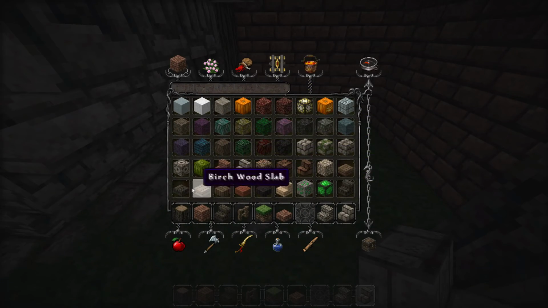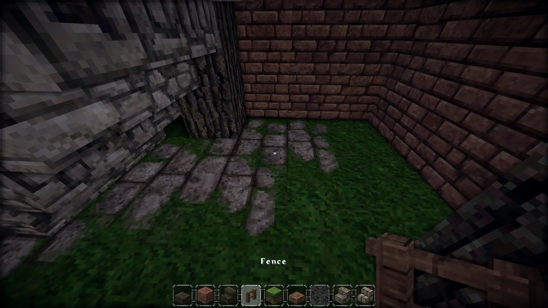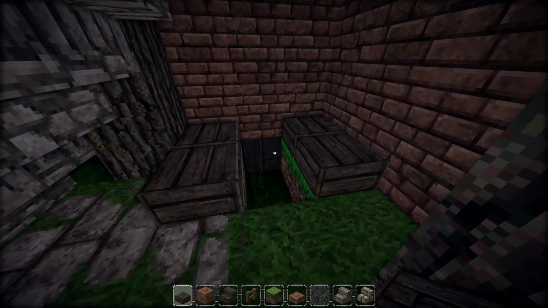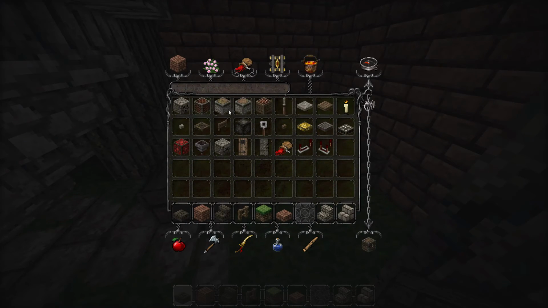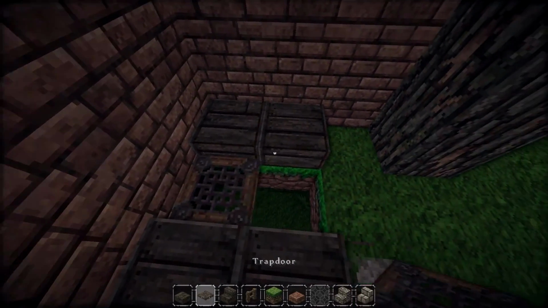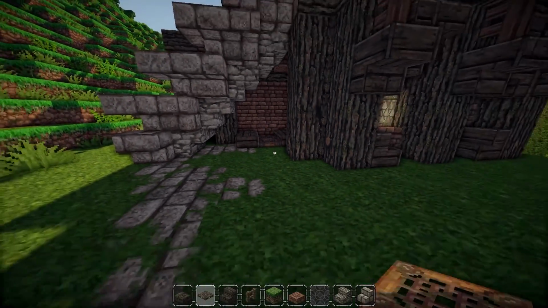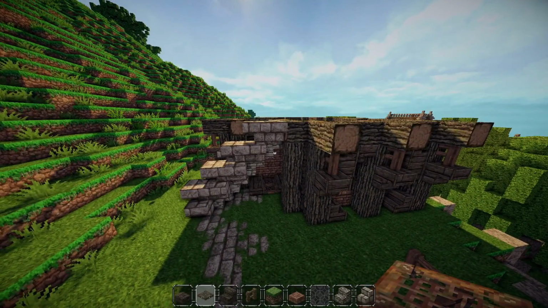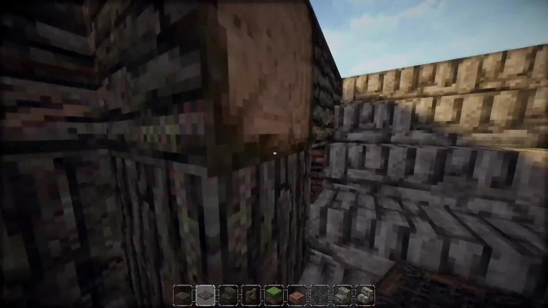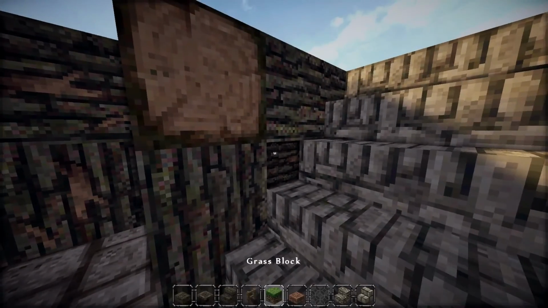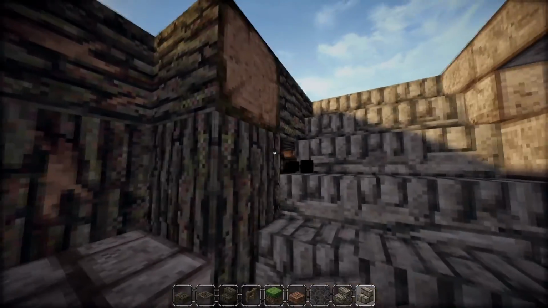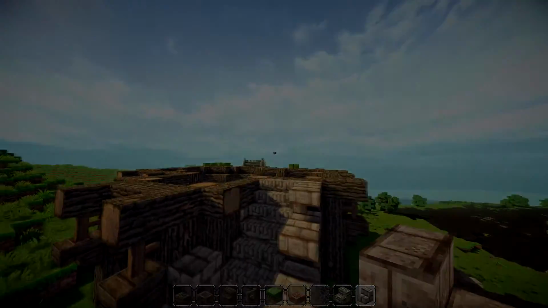So if we grab ourselves some of this spruce wood, we can place 2 of these like that. And then in the middle, we can go ahead and dig that block out, and then we'll grab some redstone stuff, so the trapdoor, and we'll place 1 of these on each of those, and we can just dig that down later. I'll probably show you how to make that in the interior walkthrough. So there we go. And then of course you may want to squeeze some sort of block in here so it doesn't look too open. So if we can get one to fit, place one right there, and that should do it.